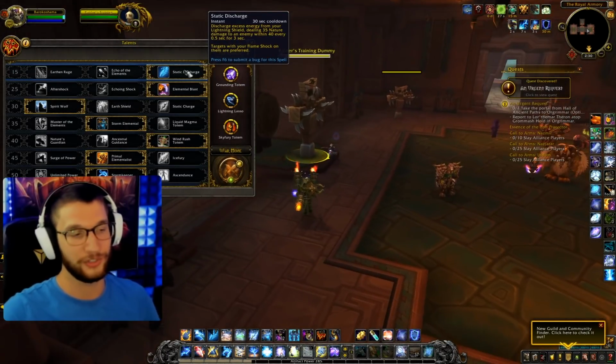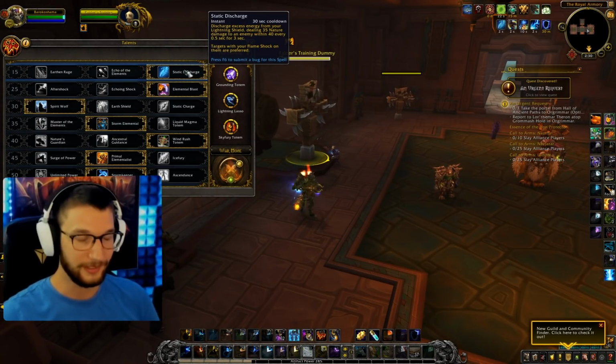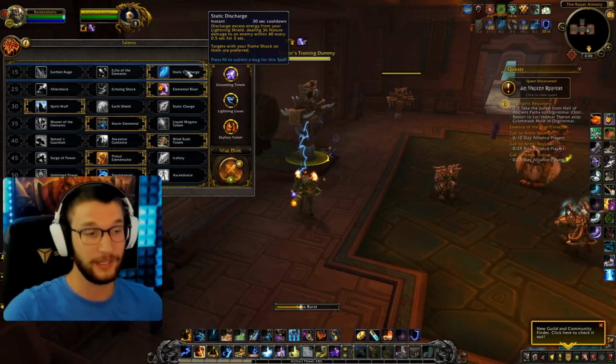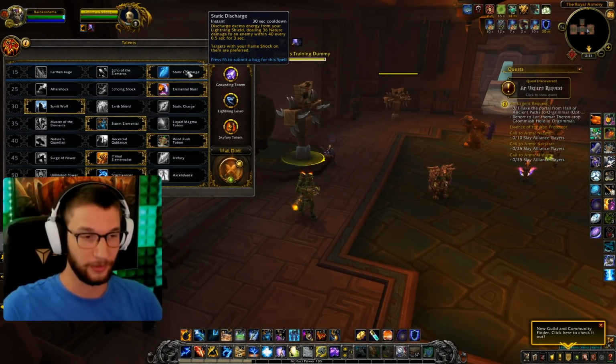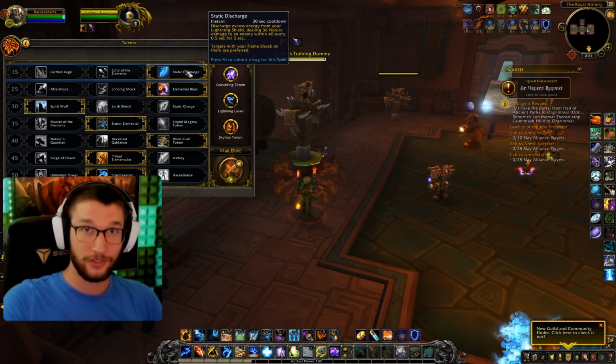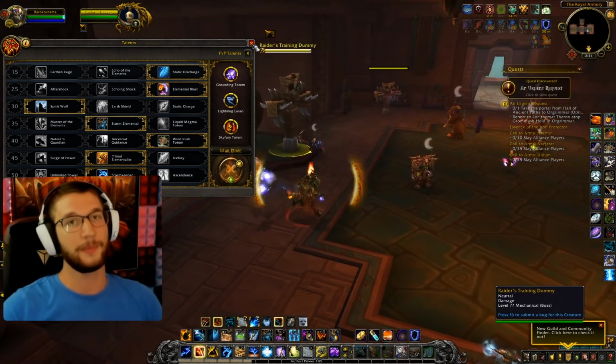To replace the empty slot left behind by Elemental Blast in the 15 talent row, there's actually a new talent called Static Discharge. Now, I've done a little bit of testing, but we'll talk about what this ability essentially does. So Static Discharge is an activated ability on a 30-second cooldown that requires you to have Lightning Shield active, okay? So using Static Discharge will cause some quick zaps of nature damage to strike enemies over 3 seconds, prioritizing any target that's affected by your Flame Shock debuff. Let's talk about this a little bit because it's actually a pretty cool effect.